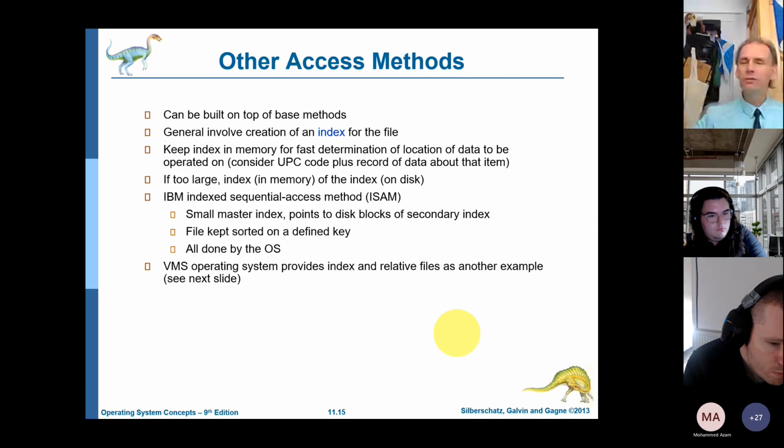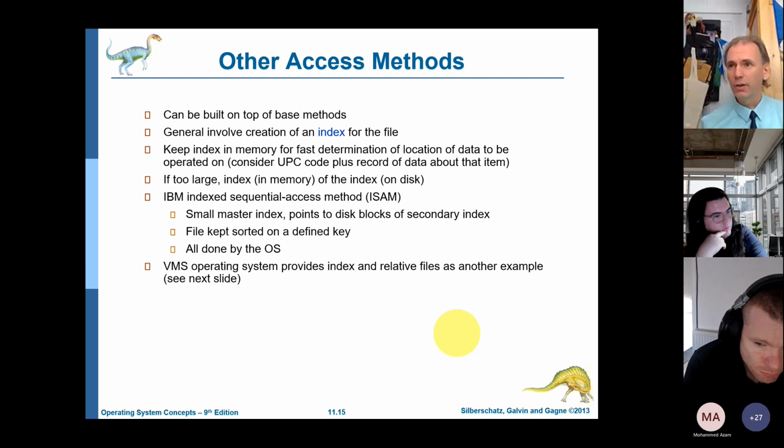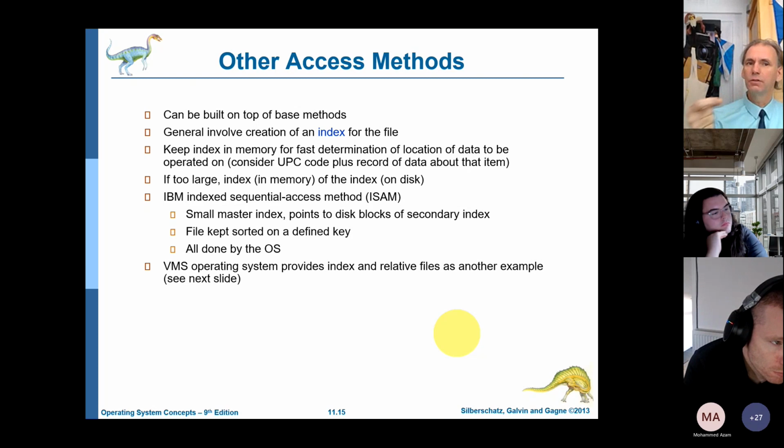So you might want to add on to your storage method by saying, rather than just putting them one after the other, let's have a wee index so that we know how far to spool through that tape. So we can start to create an index saying, at position 10, we've got this backup here, and at position 120, we'll get that backup here. And even within that, you can say, within this backup, we have file 1, file 2, file 3. In other words, we have an index that says where things are. And I'm talking about that for a tape, but of course we have indexes for everything.